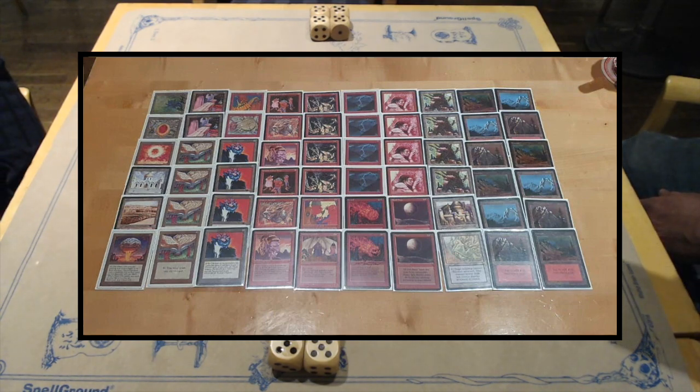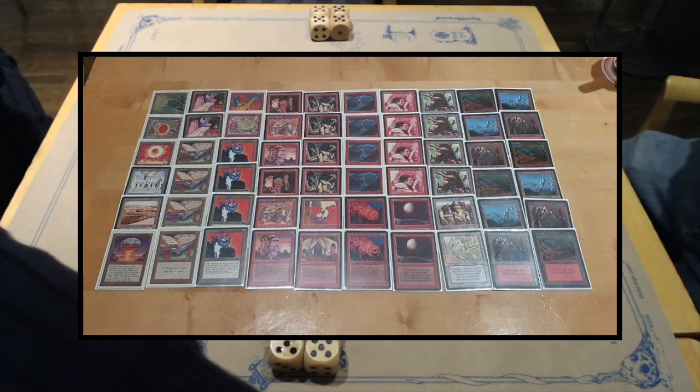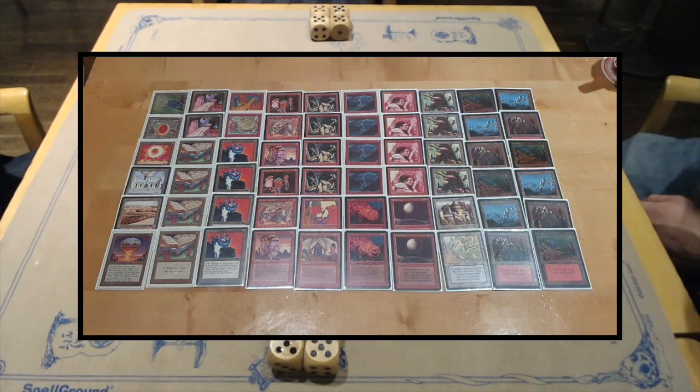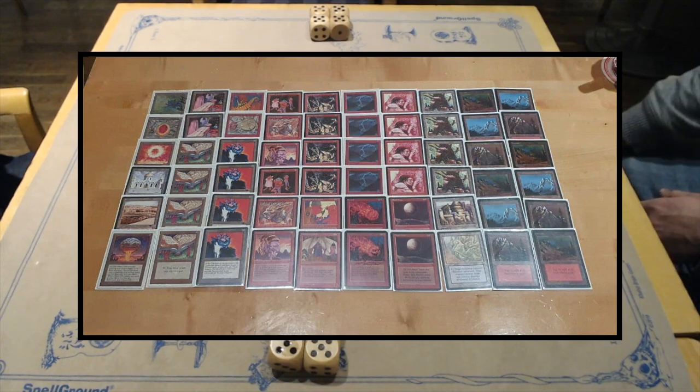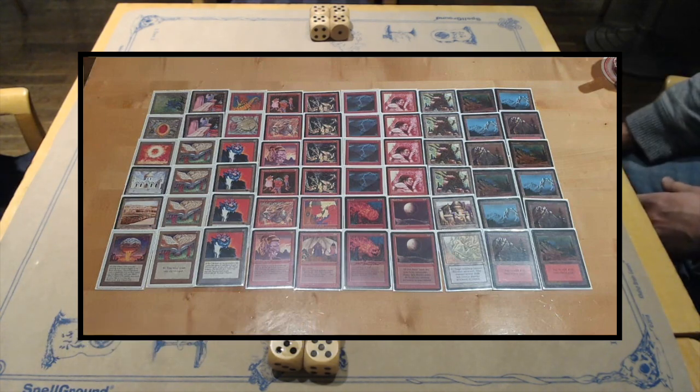So, I mean, it's not going to be easy for Alexander, but I think with an aggressive deck like this, if it's your day, and I guess it is his day because he's reached top eight, who knows? If you make it to the quarterfinals, why wouldn't you make it to the semifinals? So this is going to be a really interesting matchup. Let's go and take a look at Michael's deck.